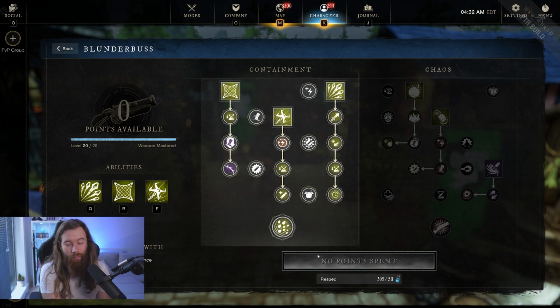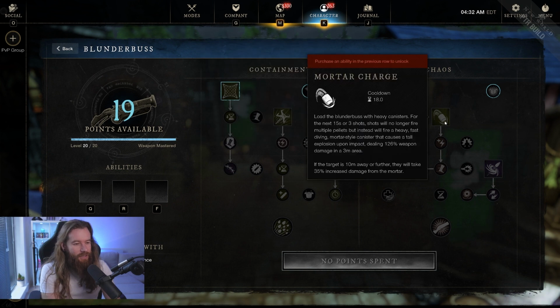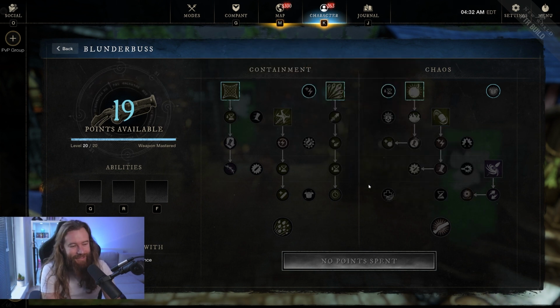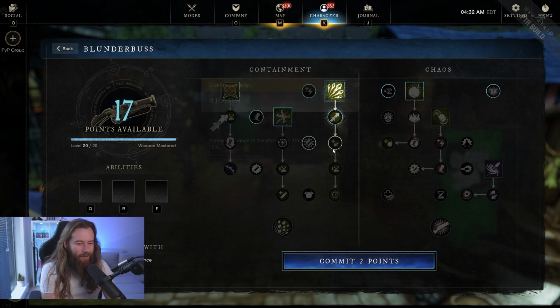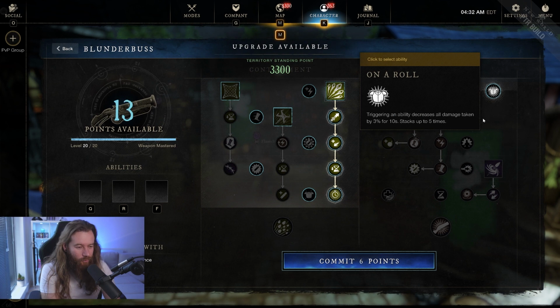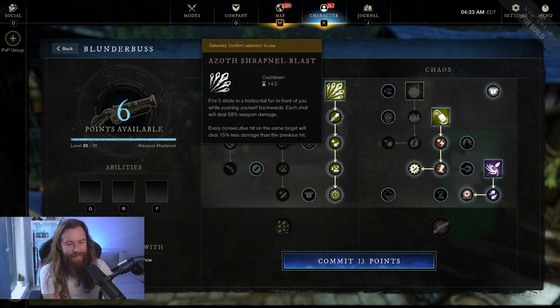So the second, probably the better build, which I'm going to be using to start off with. So I'm going to be using Shrapnel Blast, Mortar Charge, and Blast Shot. Now these 3 skills are just insane. Let's get them leveled up here, and we will talk about what they actually do. Again, passives wise, I'll let you know in a second what we're going for, but these are our 3 active skills. Again, the Azov Blast, as we just spoke about, it's absolutely wild.